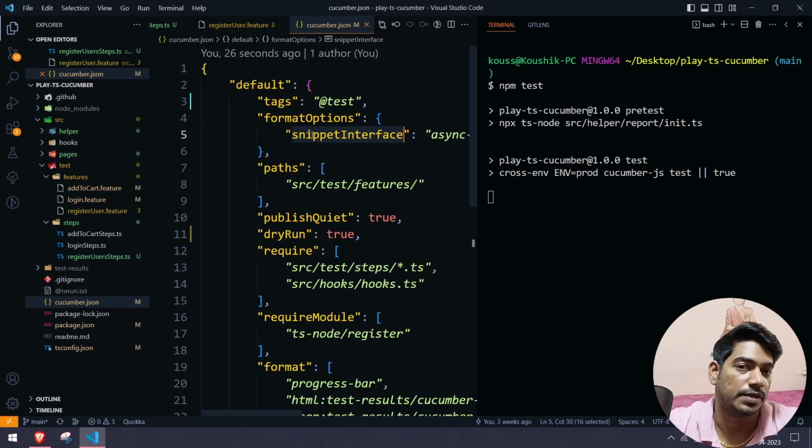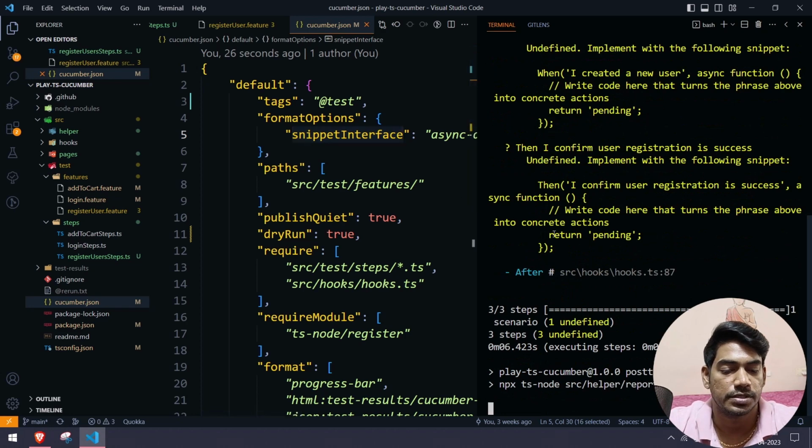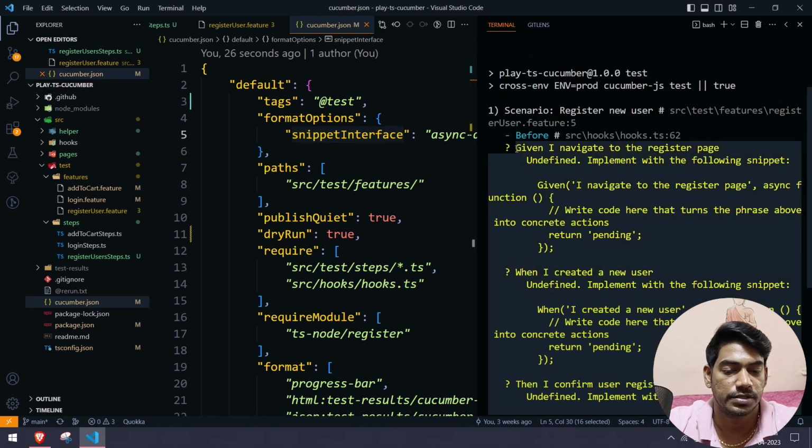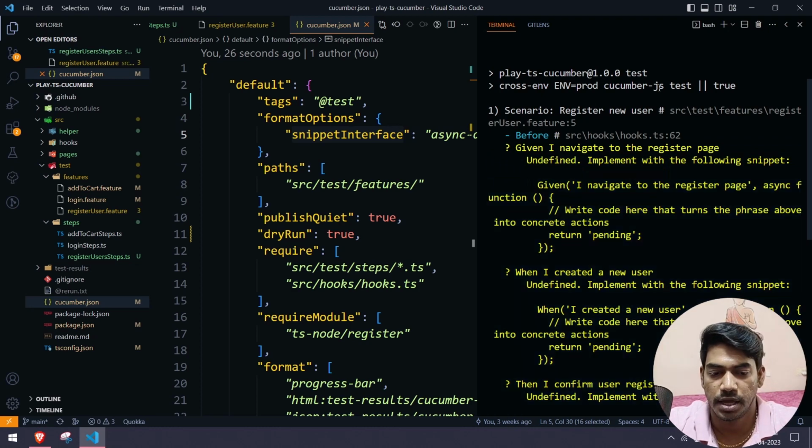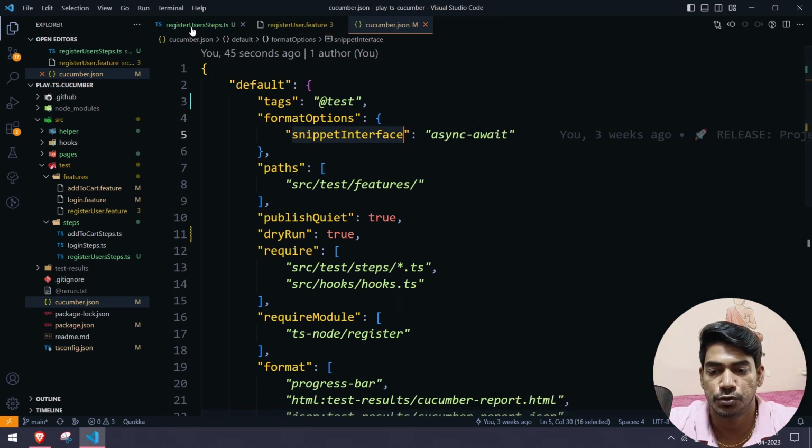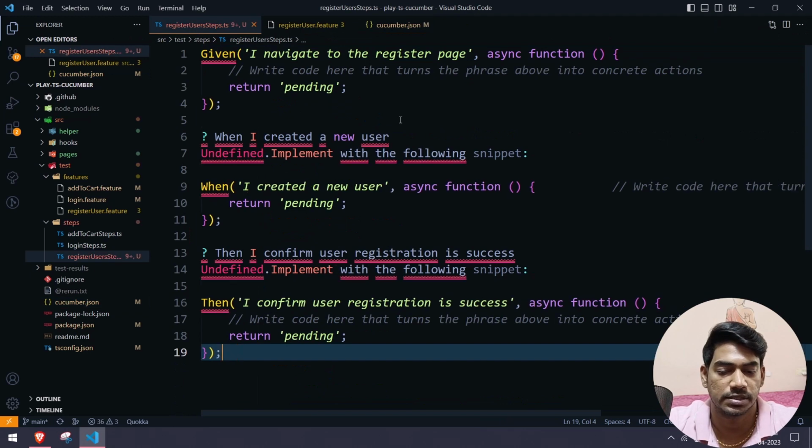Of course we will get that, we can copy that, put it in a step definition file, and then we can use the page object model. I can copy everything from here to here, go back to my step definition file, and do this.